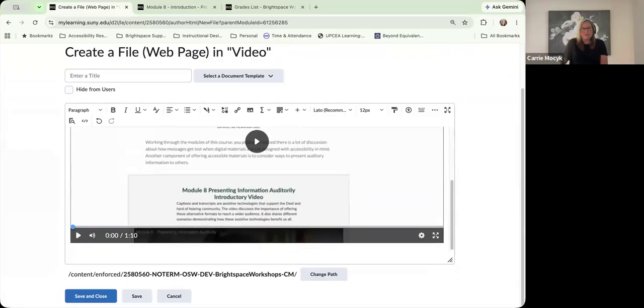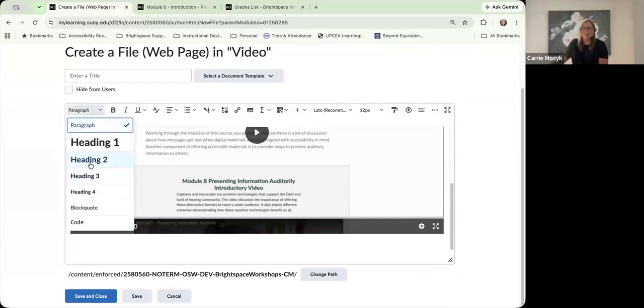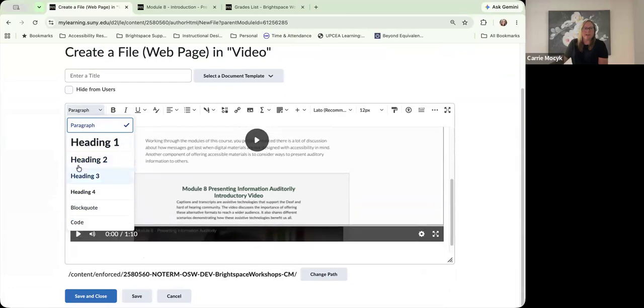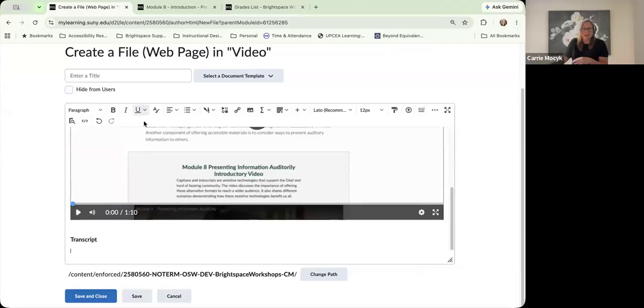If I wanted to add a transcript, I could go just below it and create, at this point, a heading 2. I haven't added my heading 1 into this page, but I will. So this would be transcript. And I could copy paste a cleaned up transcript.